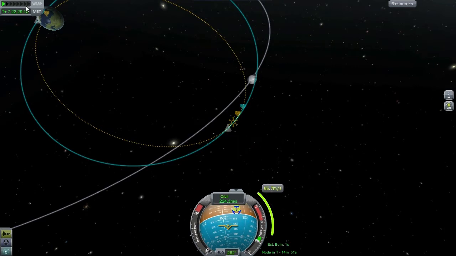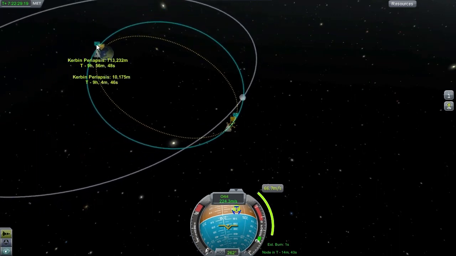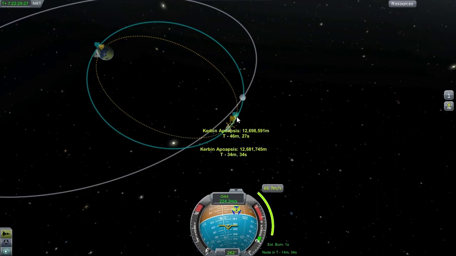You can see here the planned maneuver that will take us down to 10 kilometers, well inside the atmosphere. Here it takes 66 meters per second. This is a very low amount of delta V. If you were to do it here and try to get into the atmosphere, you would need hundreds, if not thousands of meters per second of delta V. So you always want to change your trajectory when your speed is lowest.